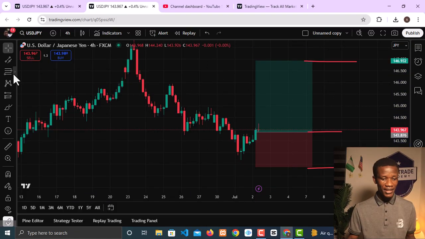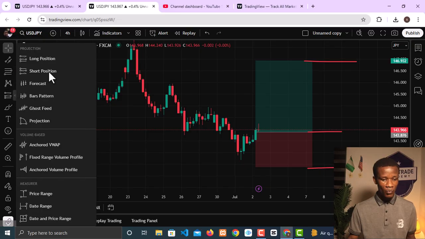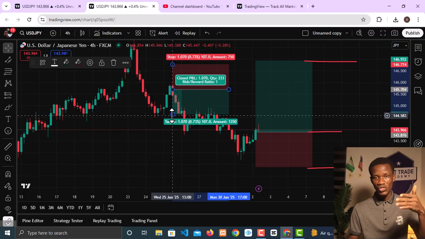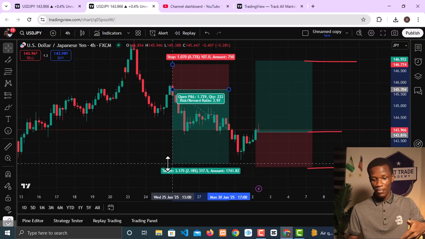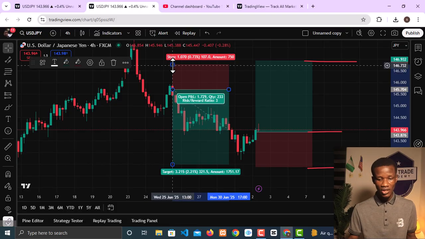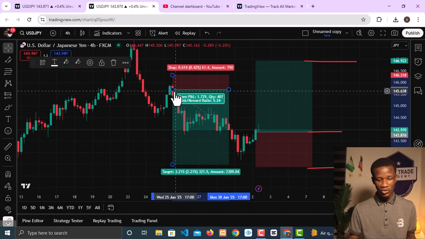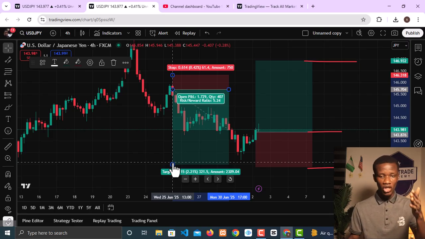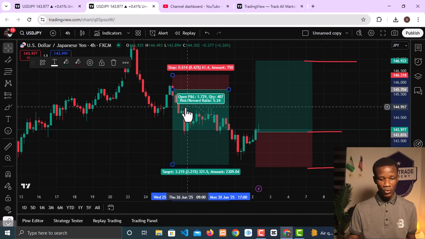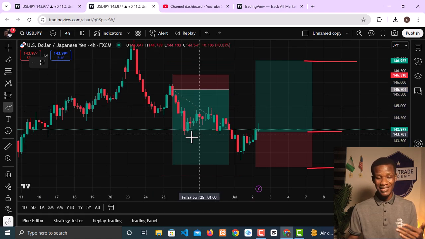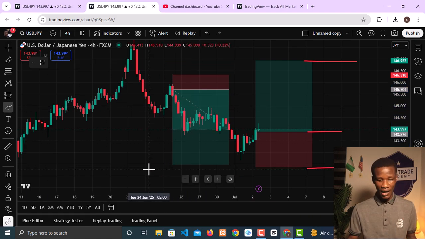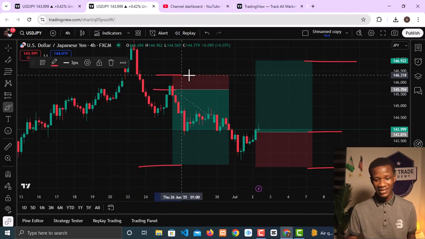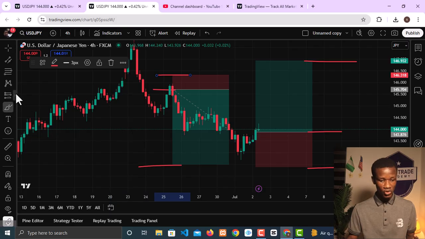The next one as well is this very area, which is the short position. It is just the same thing as the long position. When you use a short position, you are saying the market is going to sell all the way to the downside. So you have your entry, your stop loss, and your take profit target. Of course, when you enter a sell or short position, you are saying the market should go back down. What that means is that your take profit target has to be at this very point, your entry at this very area, and your stop loss at this very point. This is the long and short position.